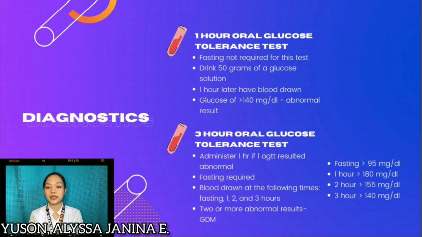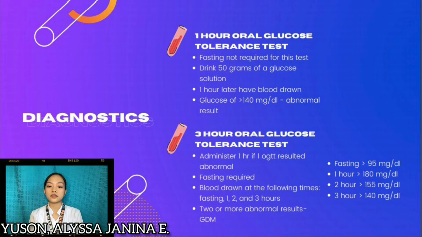So, for the first screening test, 1-hour oral glucose tolerance test at 24 to 28 weeks. In this test, a healthcare professional will draw your blood 1 hour after you drink 50 grams of glucose solution. You do not need to fast for this test. Fasting means having nothing to eat or drink except water. If your blood glucose is too high, like nasa 140 milligrams per deciliter or more, you may need to return for an oral glucose tolerance test while fasting. If your blood glucose is 200 or more, you may have type 2 diabetes.